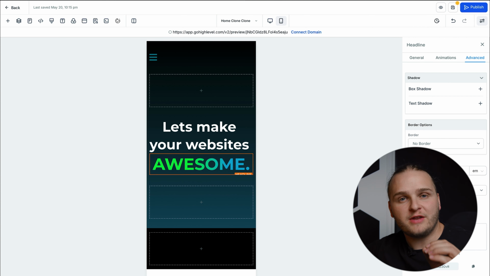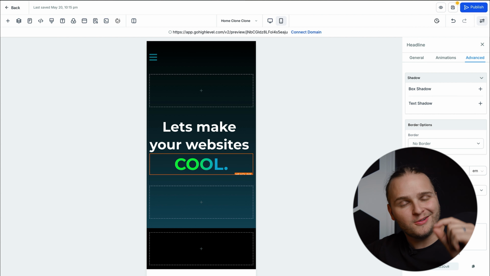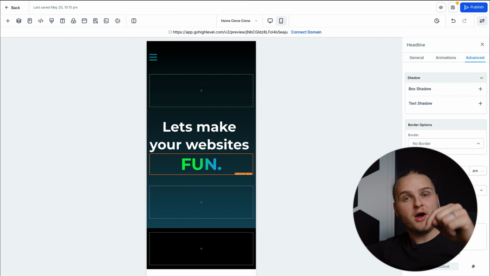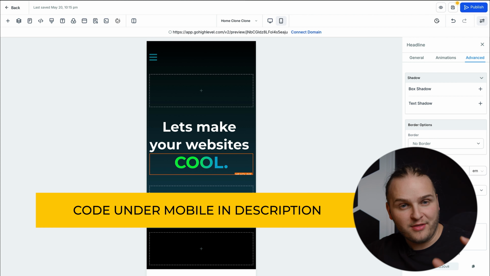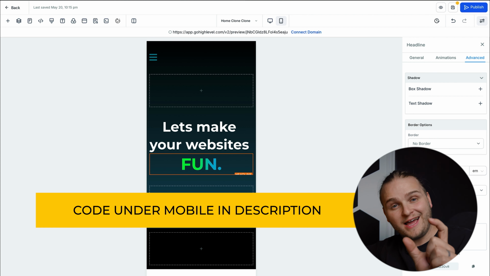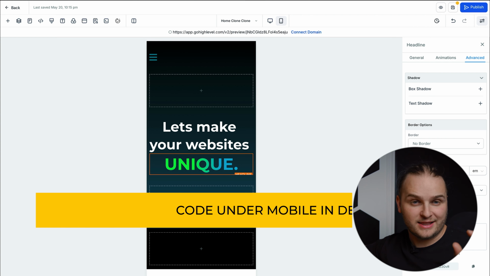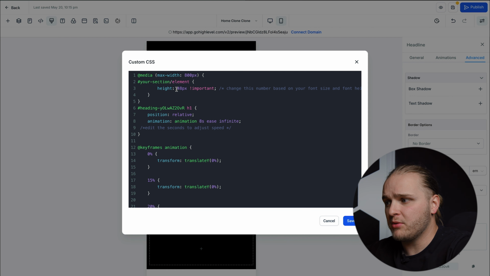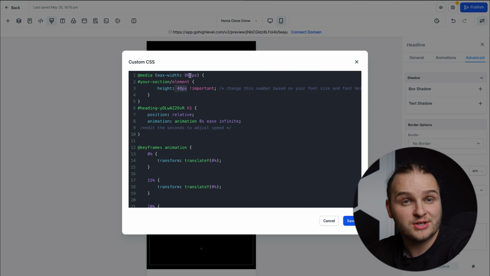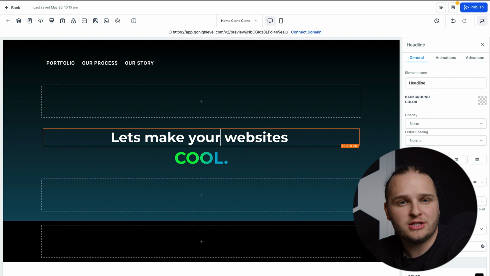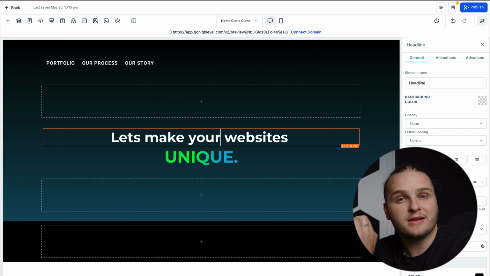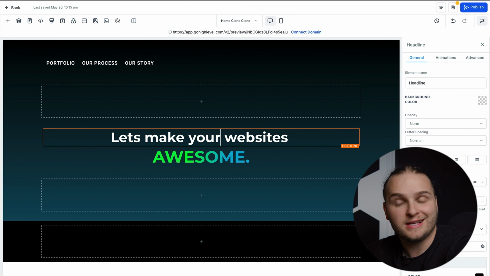Everything is looking great so far, and if you are having trouble with the mobile side looking slightly off, there is some code in the description under mobile, and you can add this code and use the same math, multiplying the font size for the mobile site by the line height, and then you'd add that number into here, and this just limits screen sizes over 800 pixels, and you can see what it can do here. If you're the kind of person who wants the text on the same line, you just got to make some padding and alignment adjustments for the mobile and the desktop version to make it look exactly where you want it to.